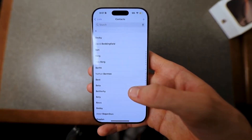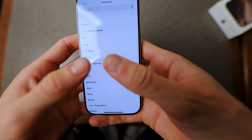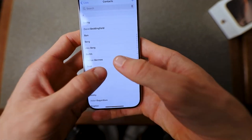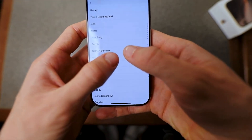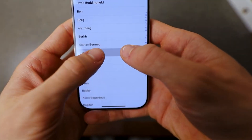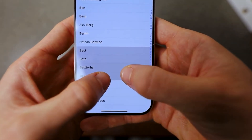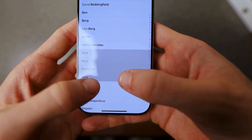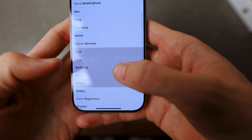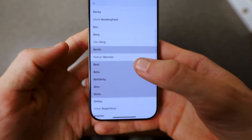If you actually just want to delete multiple at once — let's say we want to delete like 10 of them — all you do is you take two thumbs, two fingers, and actually hold down on a contact like so. I'm just going to zoom in a little bit so you can see this. You hold down with both fingers and basically long press with both fingers at once. You can actually select a bunch of them, and even more just with other fingers like so. You have to do it with two fingers at once, otherwise it won't select them.